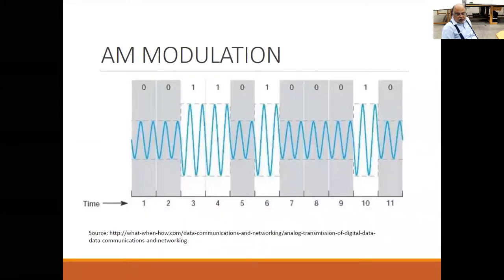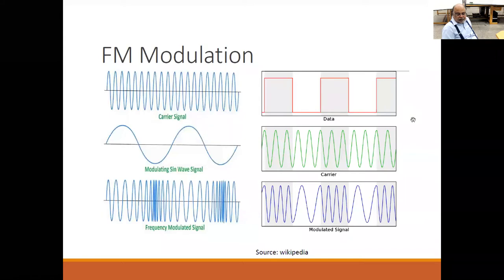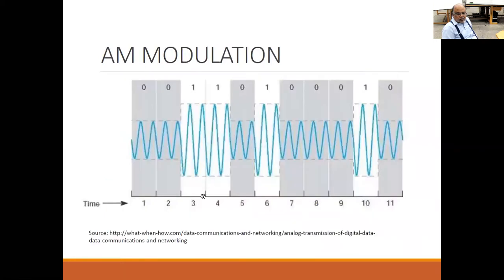So sampling theorem says that if a band limited signal has a maximum frequency f, when you transmit it at a sampling rate of 2f, twice the maximum frequency of a band limited signal, then you can reproduce the signal at the receiving end without any noise. It will 100% recover the original signal. So if any signal is going at 1200 hertz frequency, and you sample it at twice the sampling rate, that is 2400 hertz, and send it, then at the receiving end it will be totally recovered.